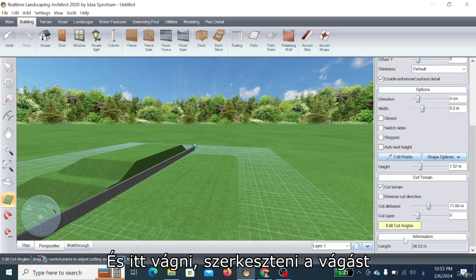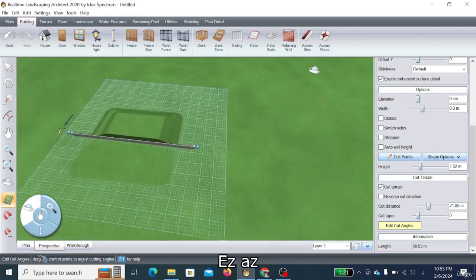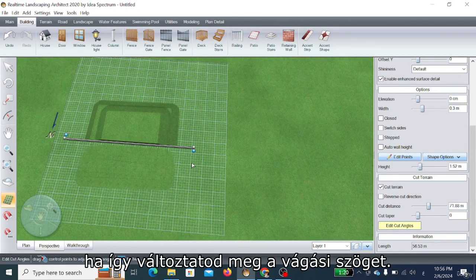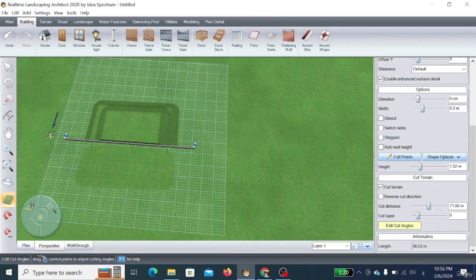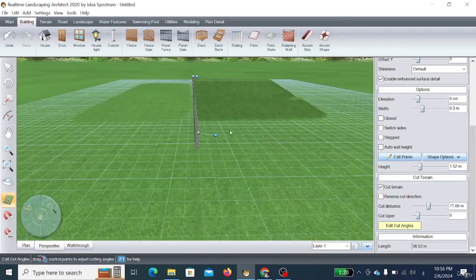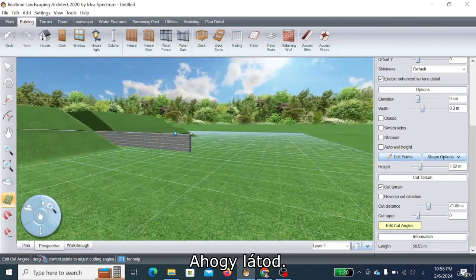And here to edit the cut angle, this is if you change the cut angle like this, as you see.